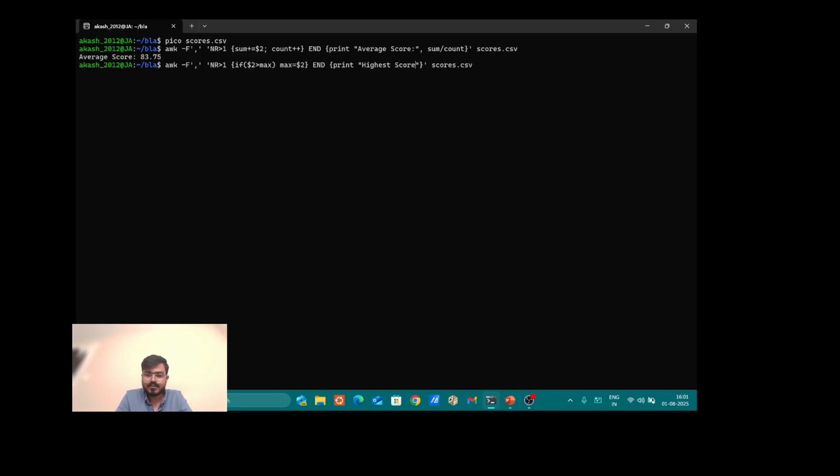If you want to see the highest score, by writing this code you can get the max. So you can say the highest score is 100. So this finds the biggest score by checking each one and saving the highest.